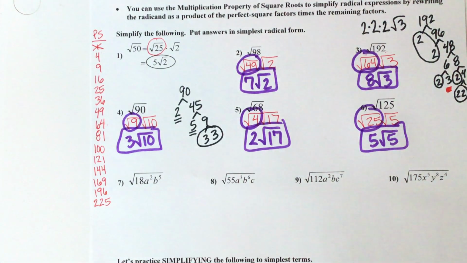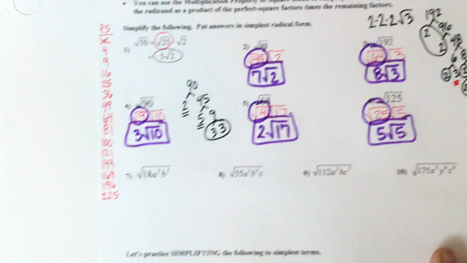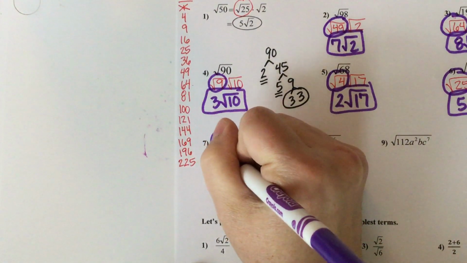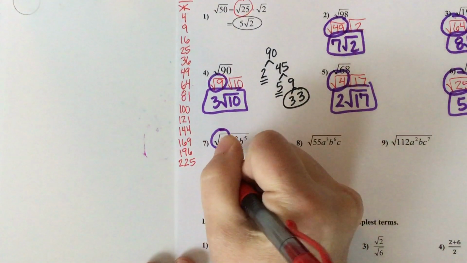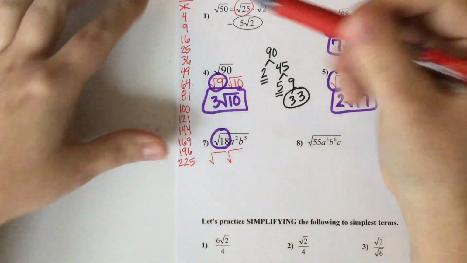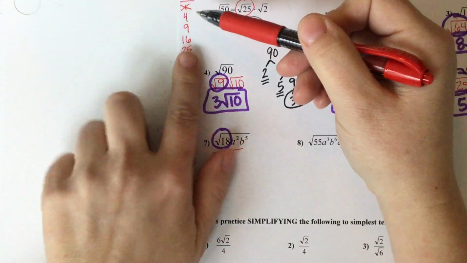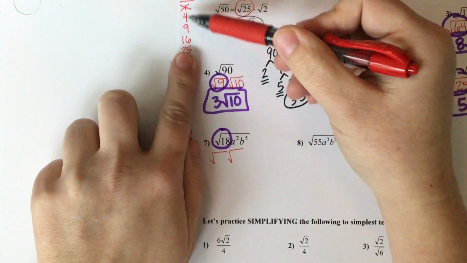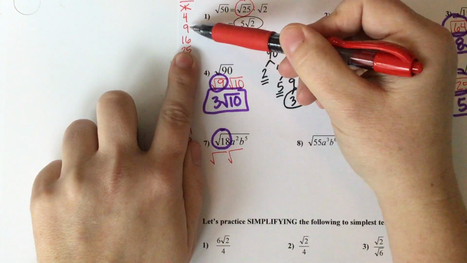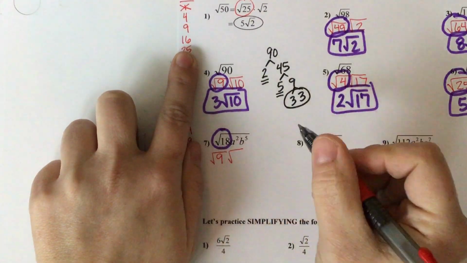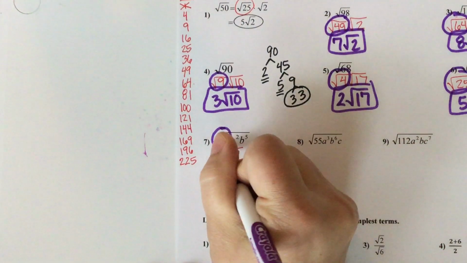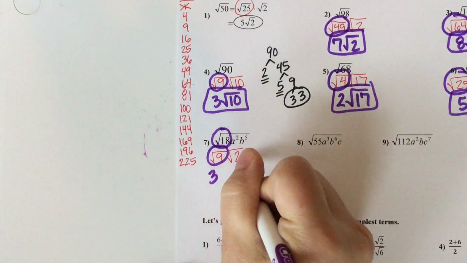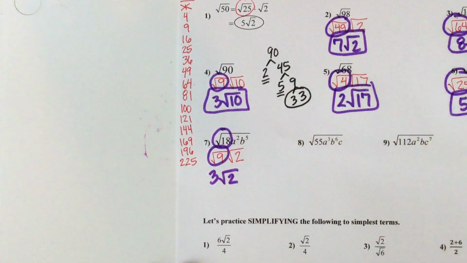Okay, now these next ones have letters, and so it may be a little scary, but it's really not that bad. So first, ignore the letters for a minute, and let's just work on the square root of 18. So I want to break it down like I've done the last several problems. Do you know who the largest number is in this list? And don't look bigger than 18. That can go into 18. 9. 9 can go into 18 how many times? Twice. Okay, so what is the square root of 9? 3, and then you can't take the square root of 2, so you recopy.